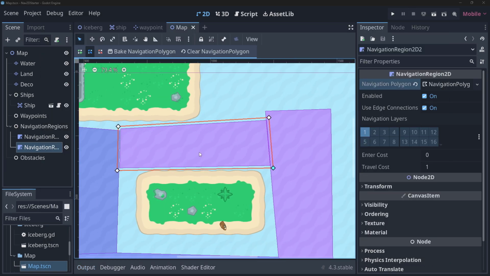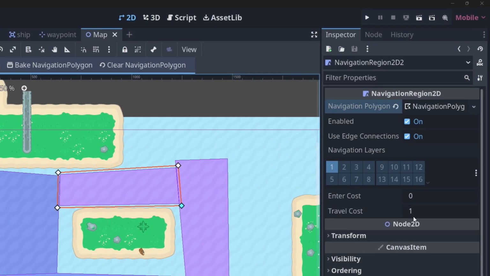Another important feature of navigation regions are the enter and the travel costs. The travel cost is the one that's more commonly used. Both of these apply a penalty to either entering or traveling across one of the regions. This can be really useful, for example, in a driving game where you have asphalt and gravel and mud. You can have a higher cost to travel across gravel than you do asphalt, and then even higher cost, for example, for mud. These travel costs are then built into the calculation, and Navigation Agent will try to choose the path that's quickest rather than shortest.